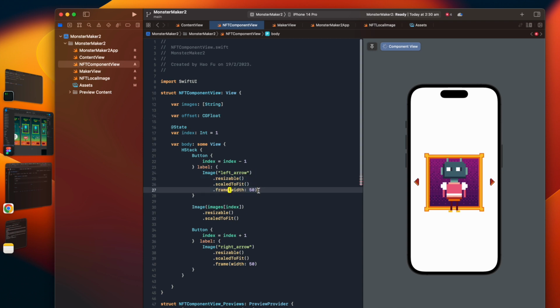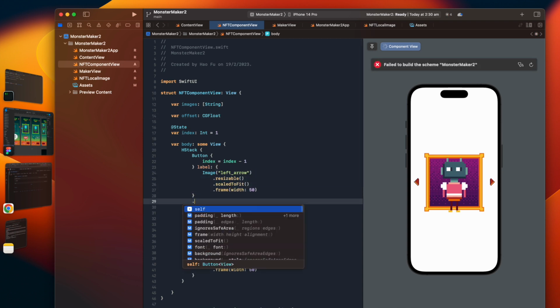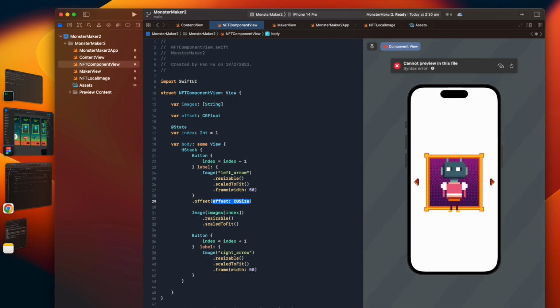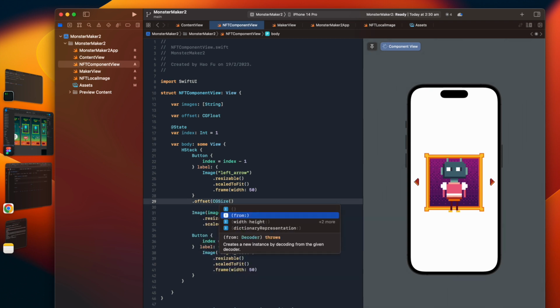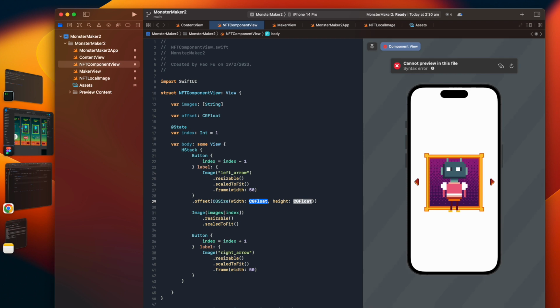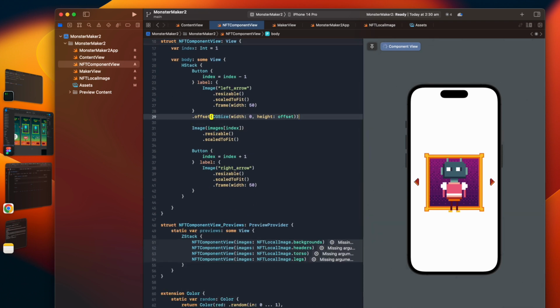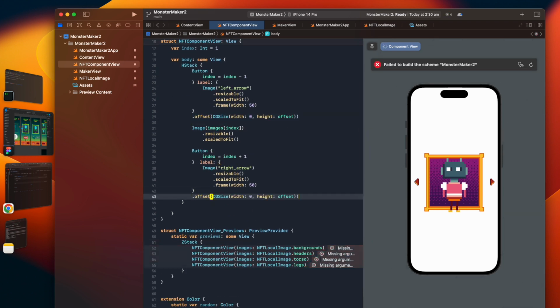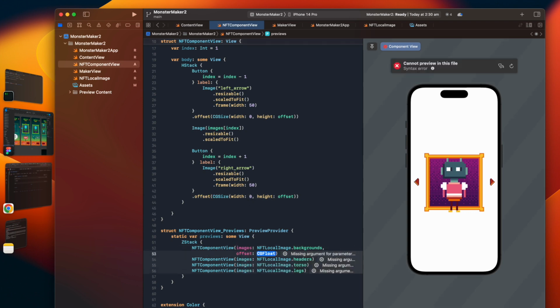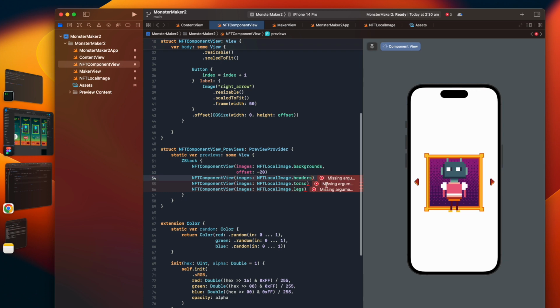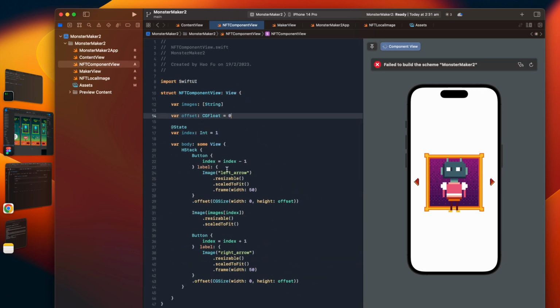and once we have that, then we're going to apply that in here. That's going to be the offset, and the CGSize should be 0. And that's the offset, the horizontal offset for that, and same as this one. What we can do for this size, let's say the background can be like -20. And then by default, that one might be 0.